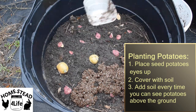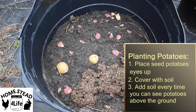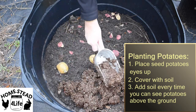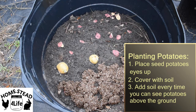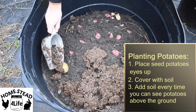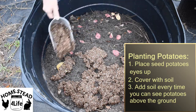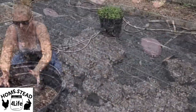So you'll notice this big old pot is only about half full. So I can add soil and mound these up several times before my pot's going to be full. And then at the end of the season, I can just dump my pot out to get to my potatoes. And that's all there is for growing potatoes.